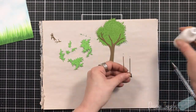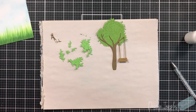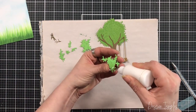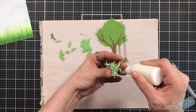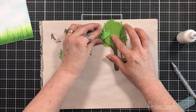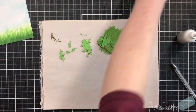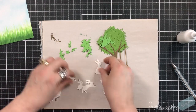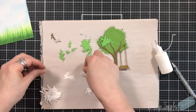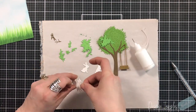So before I start adding the layers to the tree itself, I wanted to make sure that the swing was there, because we can hide the edge of the swing that sits on the branches underneath these layers. Now, Sabrina's layers are wonderfully staged, and you will be able to see the outline of each of the layers. But just know you don't really have to follow that. Just put the layers where you would want to put them and create your own style of a tree.